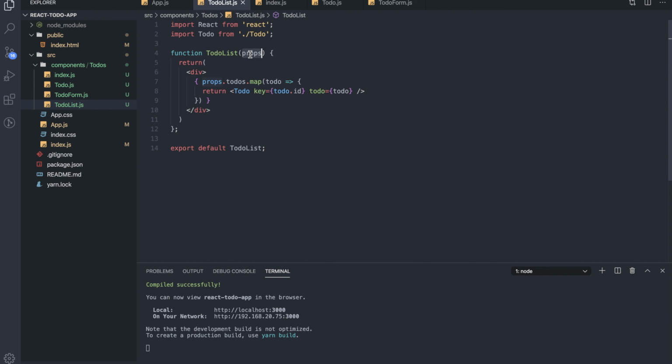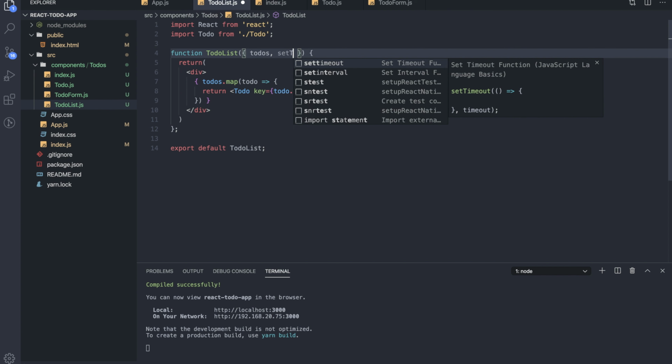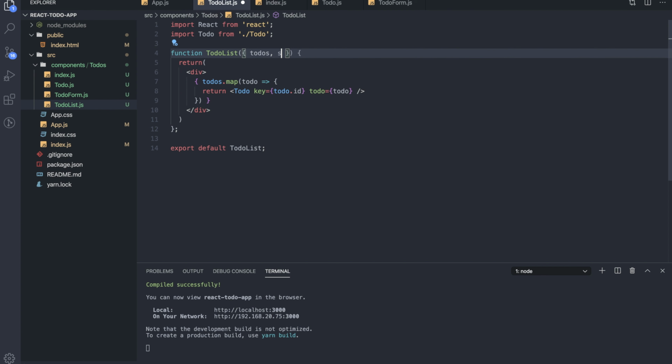A quick little way to make this a little bit cleaner. If you're only using one or two, maybe three props, it's usually a good idea, and it makes your components a lot cleaner, to just destructure it. So instead of defining props, an entire props object, let's destructure the to-dos out of it. Then we can get rid of this, and it works the same way. If I had more than one prop I was passing, I could do it this way, but we're only concerned with to-dos in this component right now. So go back, still working, all good.